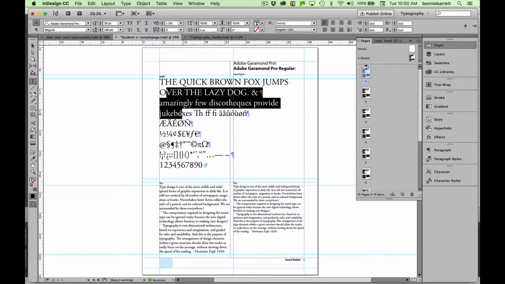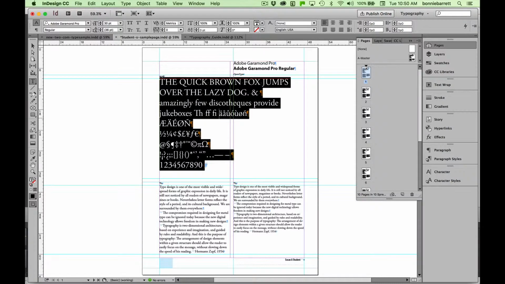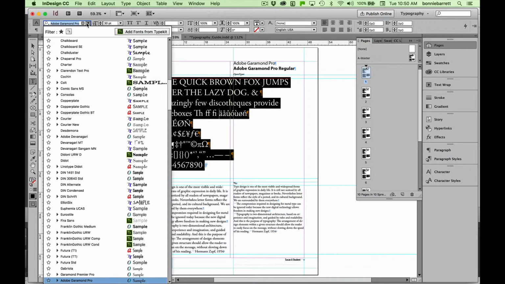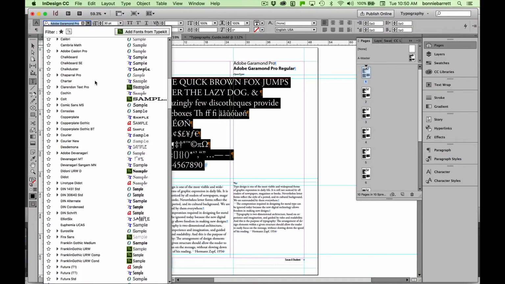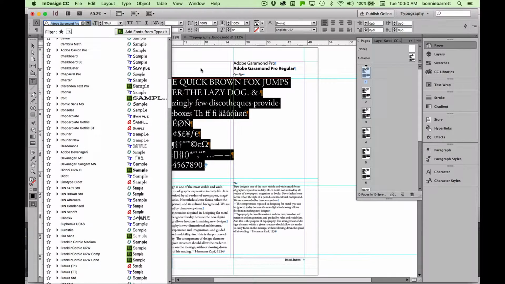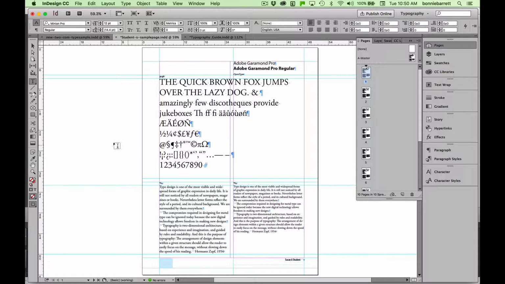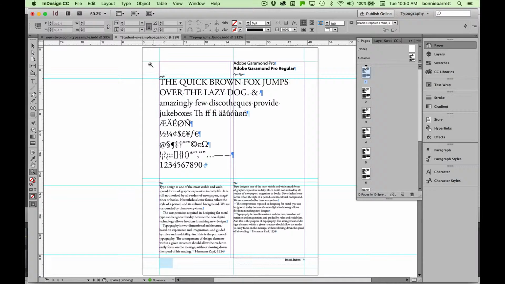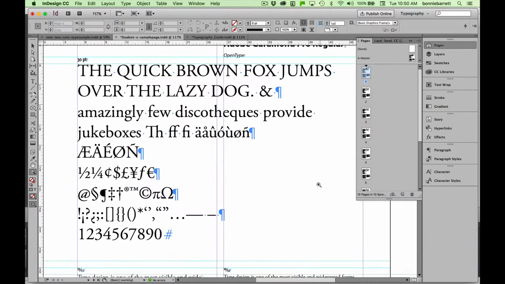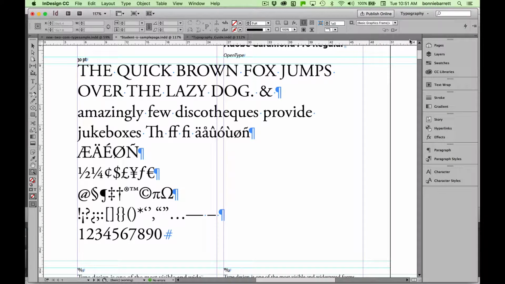If you chose another font, what we need to do now is to select that, and right up here, we can change that and choose Garamond Pro Regular if you have it. If not, you'll have to choose something else. And let's look under the hood and look in our glyphs panel and see what Adobe Garamond Pro has available to us, because it's much, much more than just this basic character set that is sitting before us right now.